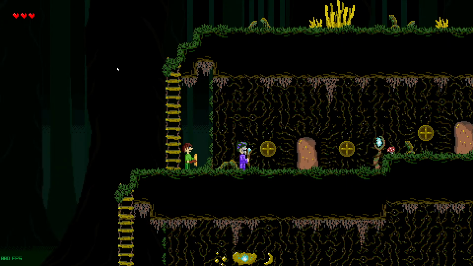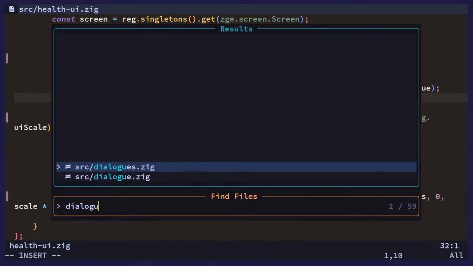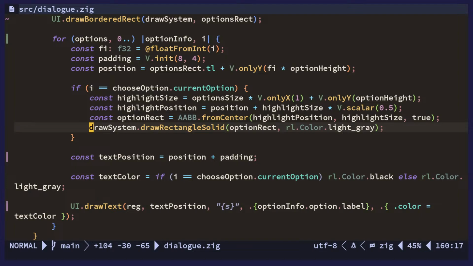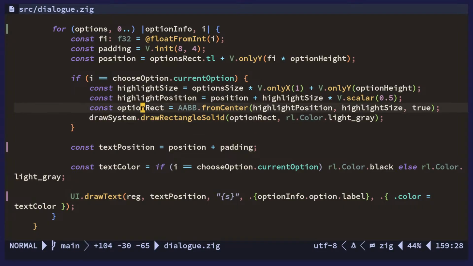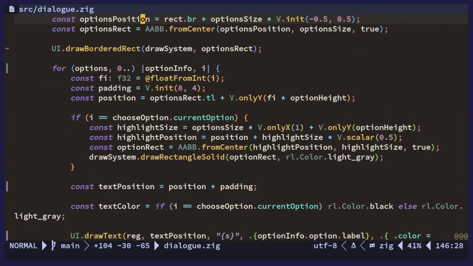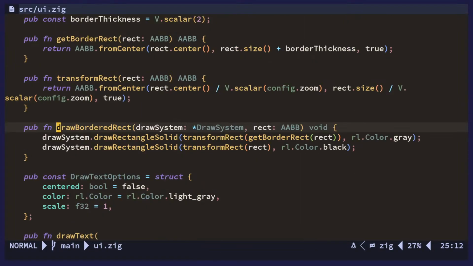So anyway, the hearts are fine. We need to fix the dialogue. And we're using this draw rectangle solid from... Oh wait. We're using... No, this draw bordered rectangle, which is also gonna change, because I've made some graphics to actually draw a better looking sort of window for the dialogue and stuff, which I should probably get to this stream.